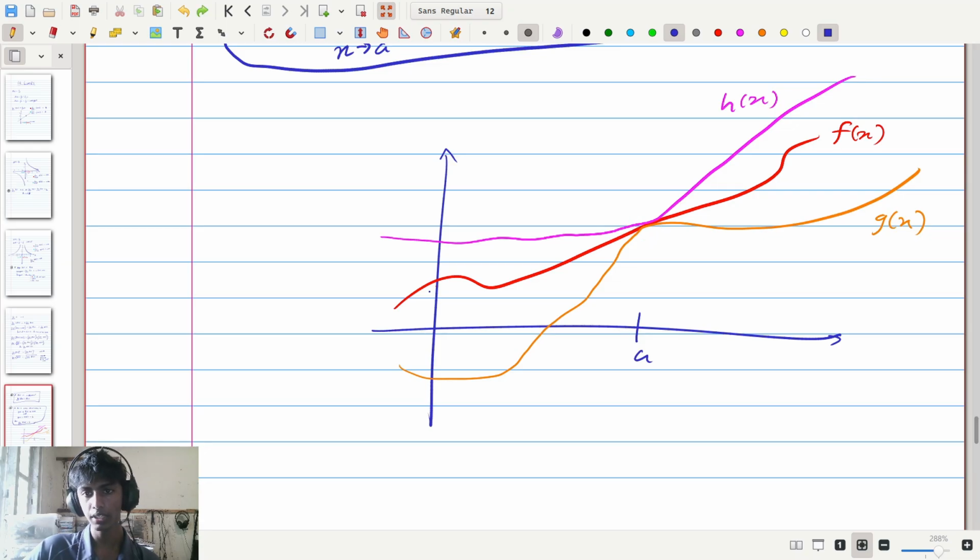So over here, this height here is what I'm going to be calling L. We can see here h(a) is equal to L, and similarly g(a) is equal to L. Given this, and given that f(x) is somewhere in between h(x) and g(x) for some valid range, we can see that f(a) should clearly also be equal to this value L. So this is just a visual interpretation of it to help you understand.